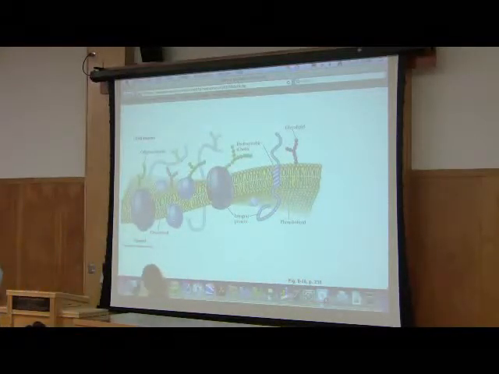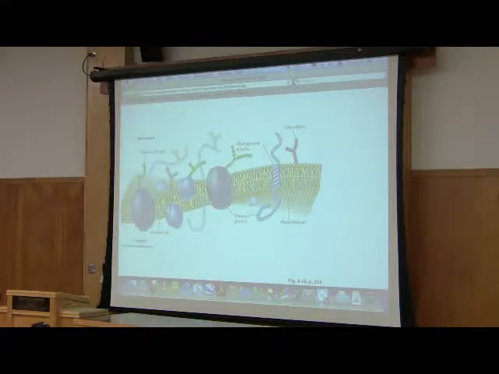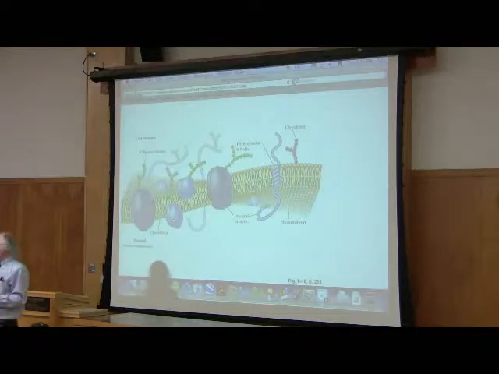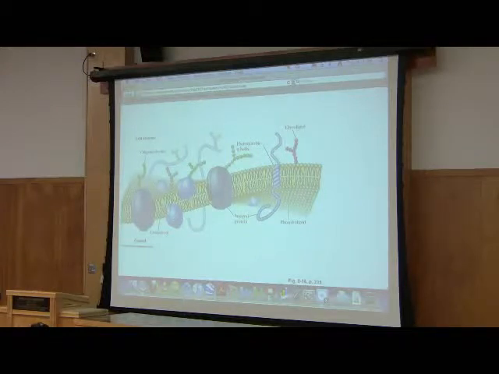So those ID tags are very important. Now you might say, well, why does our body do that? The reason our body does it is our body has a very keen immune system that is involved in recognizing what is foreign and what's not foreign. That actually protects you against viruses and a variety of things. So the side effect is that it may be difficult for you to get a transplant, but the most important benefit is that you are alive because your immune system has gotten you to this point. So there's a yin and yang associated with that.